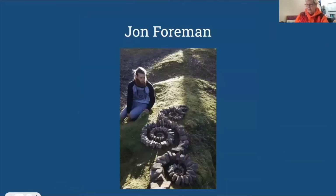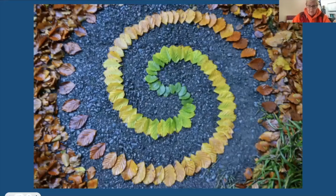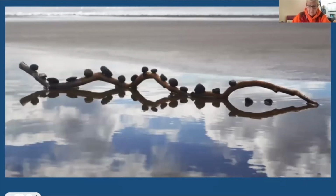Jon Foreman, a creator of various styles of land art, he is ever in search of something different, be it with stones or leaves, inland or on beaches. He has even created works in derelict environments using materials such as broken glass or ashes and general debris. The scale of his work varies massively. He may use stones or driftwood to make something small and minimal. Otherwise, he may be seen drawing a massive scale sand drawing up to 50 meters across.